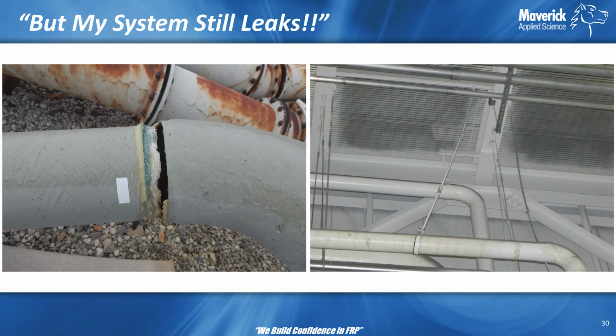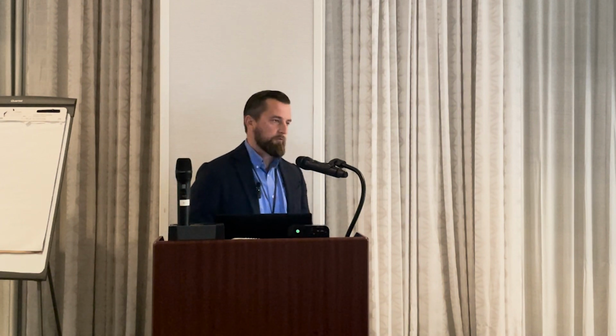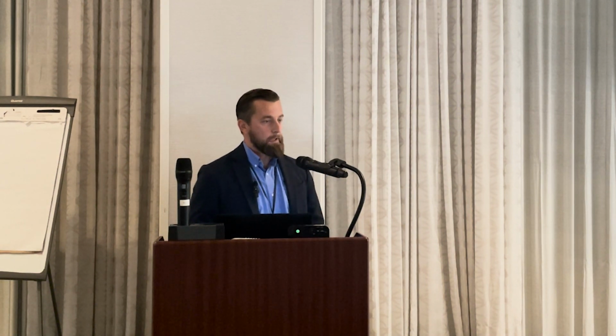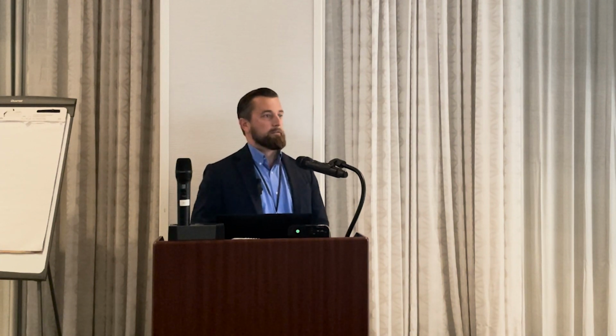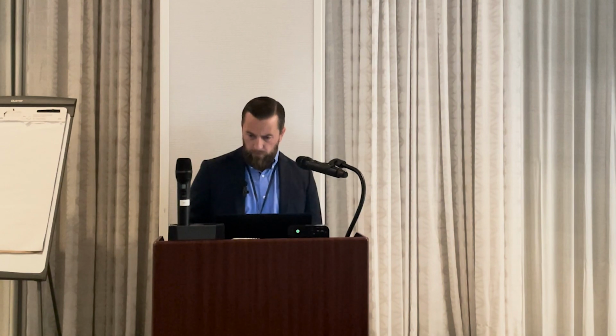Socket joint, there's no shine. This thing broke pretty clean, but you can see some glass fibers there. That takes a large load to break, so to me, that's a stress issue. You can overwrap these joints, but to break a pipe takes a lot of load, because we're dealing with design factors of 5 to 1, 6 to 1, 10 to 1. So to break it, that's 5, 6, 10 times the load that you thought was actually going to be on the component. Just overwrapping that is not going to do a whole lot.